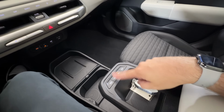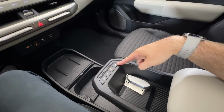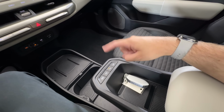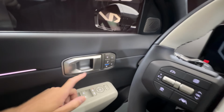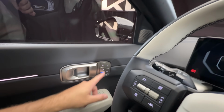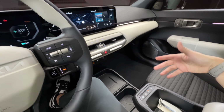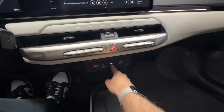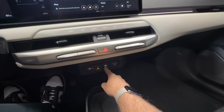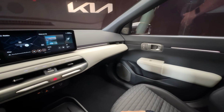These buttons right here: auto hold, camera, parking sensors, the hill descent control, I'm guessing, which is kind of interesting for an EV with really high levels of regen, I would presume. That's fine. I'm curious if you guys prefer the seating controls and heating stuff on the doors, or if you'd like them in the center console like we see Hyundai doing. I actually haven't decided. Maybe it doesn't matter. You also have the typical thing where you can select power, or power and data, for USB ports, and Autogefühl, I think, said this is a 100-watt power delivery. I have to confirm that. If that's the case, that's awesome. High-powered USB ports is what we need.